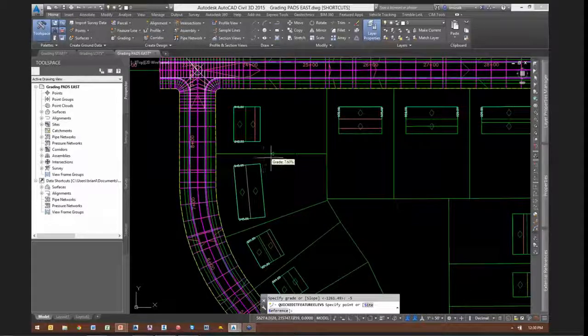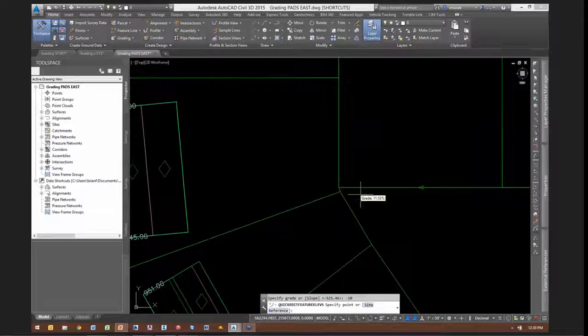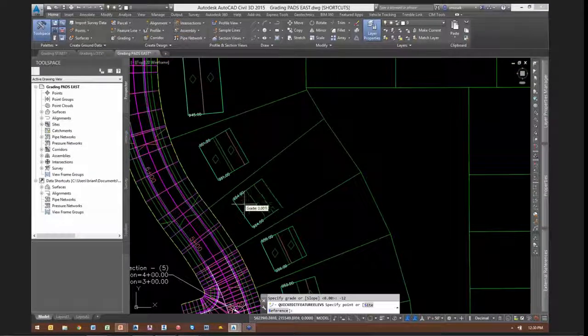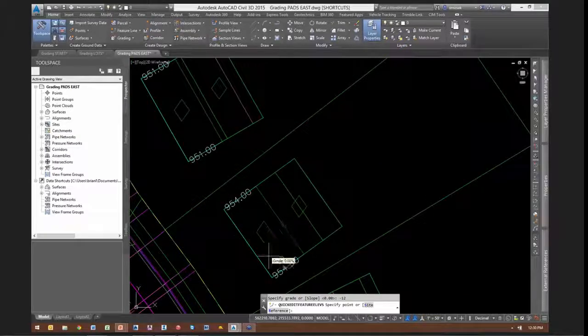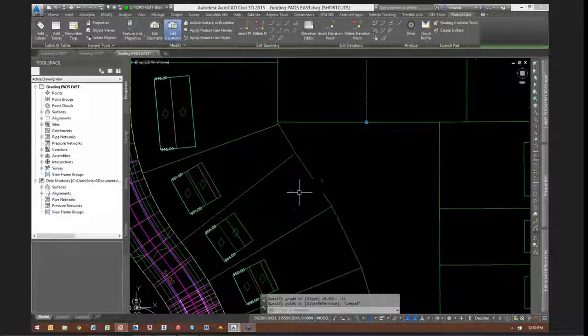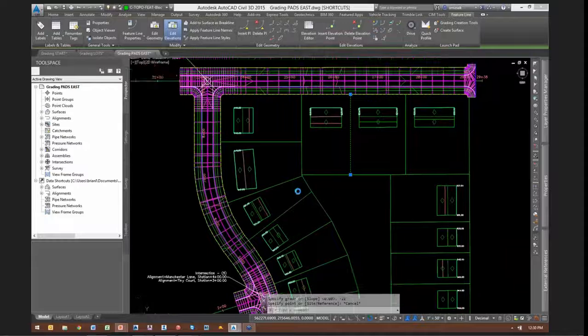And then since I set this grade, it's going to pull this one down, so we're sloping down at a negative 7.6 there. I can bring this one down over here, negative 10. Okay, so I'm setting these grades. Again, we could put some of those line elevation labels on here to call out grades at both ends. It could also call out slopes along the length of this. All sorts of ways we can use those labels to help us in this.